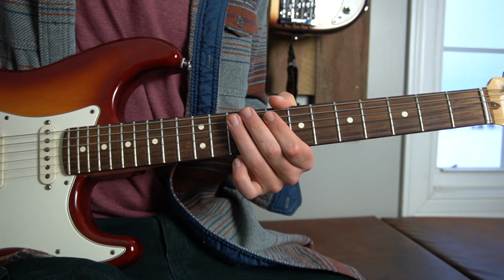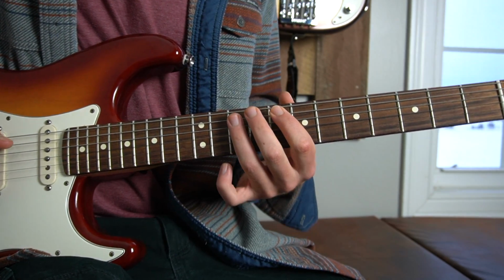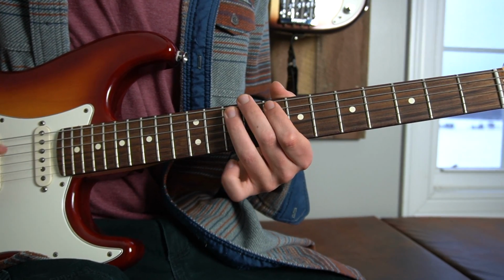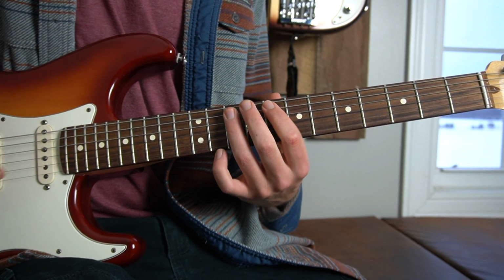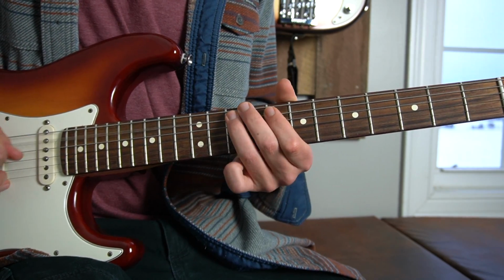That piece that I just showed you shows up many, many times in this solo. The first time after you play that motif, we play the 10th fret of our A string to the 8th fret of our A string, back up to the 10th, down to the 8th, back up to the 10th. 10, 8, 10, 8, 10. Just toggling back and forth between our ring finger on the 10th fret and our index on the 8th fret. Like so. Do that with me.